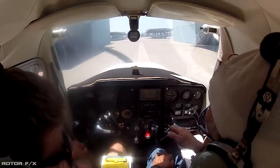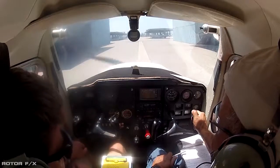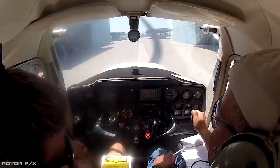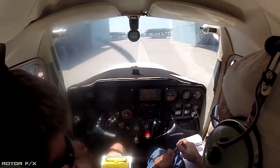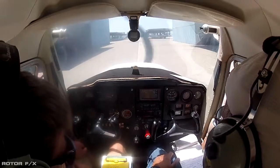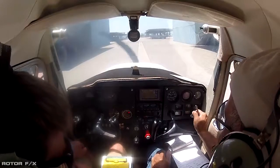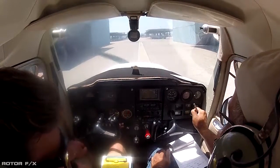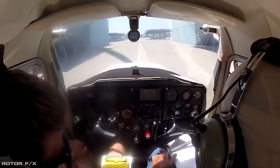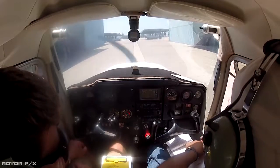Let me tell them. Now I'm going to talk to the controllers. Van Nuys ground, Cessna 61221 at rotor effects at negative 8 is taxi for takeoff. Cessna 61221 Van Nuys ground, wind variable at 6, the altimeter 3002, runway 16 right, taxi via Alpha Charlie. Runway 16 right, taxi via Alpha Charlie, thank you for the information, 61221. We're going to get that momentarily whenever it's online, okay?